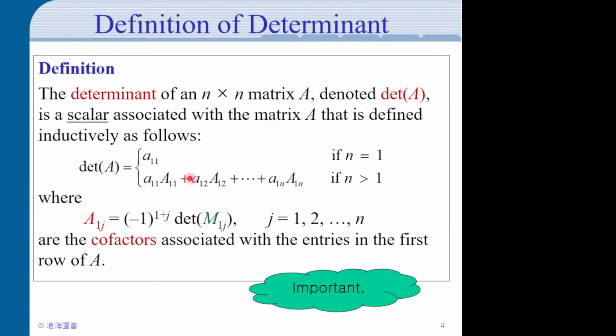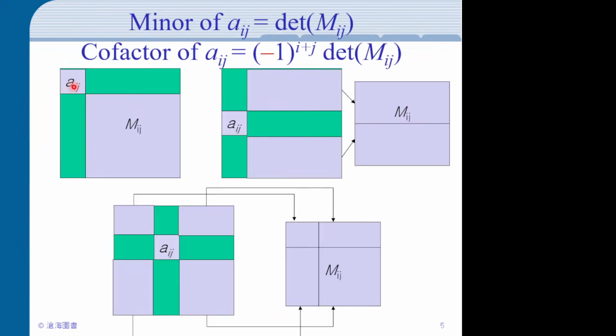And the determinant we give this recursive definition, where it's a sum over some row or column. Here we are writing it as the first row. So we sum over the elements of the first row times the cofactors. The cofactor is: you take the submatrix where you delete this row and column, calculate the determinant of this matrix, and multiply by (-1)^(i+j).